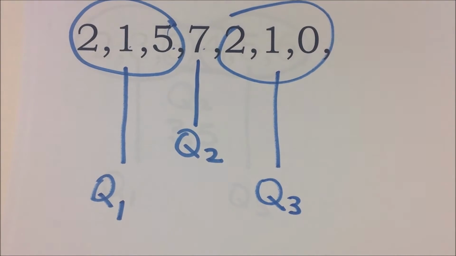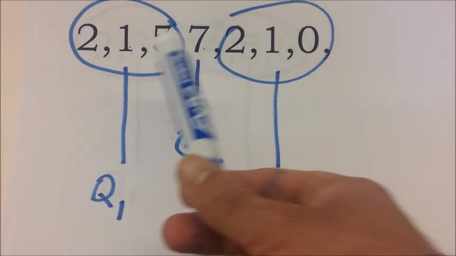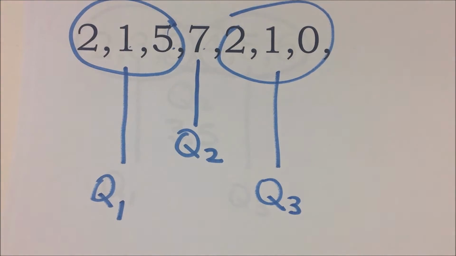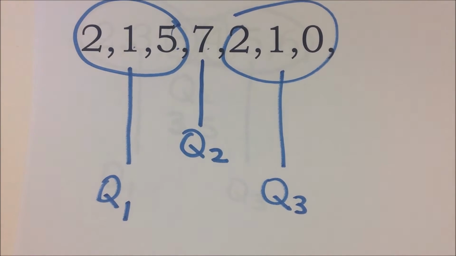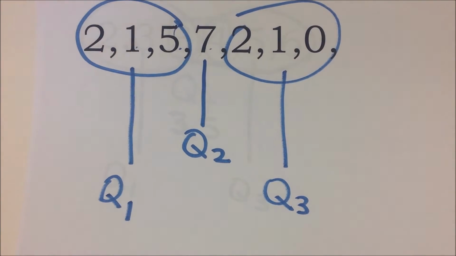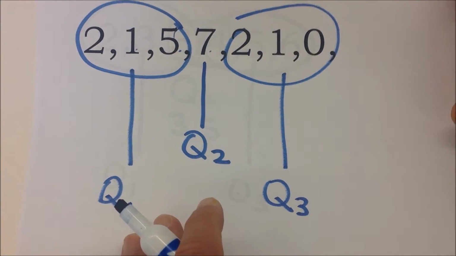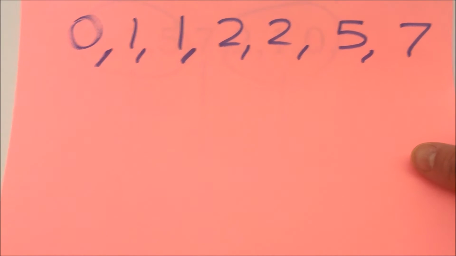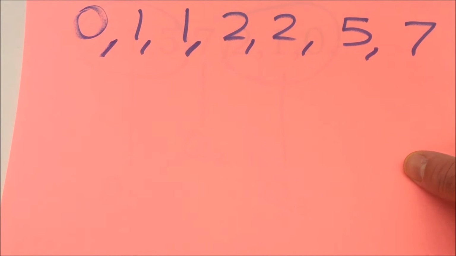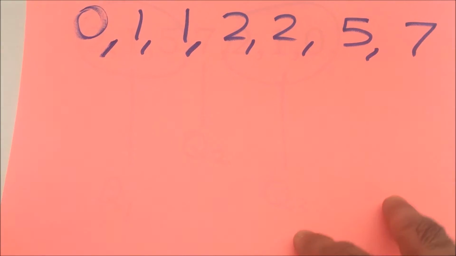Now there's a problem. Does anyone see the problem? We have to put the numbers in order. If you don't put the numbers in order, this is what you would get, and you would get it wrong. And it's very easy to do that. So when you see something like this, make sure the numbers are in order. Okay, so let's put them in order. Make sure we do that. So now it would make more sense.